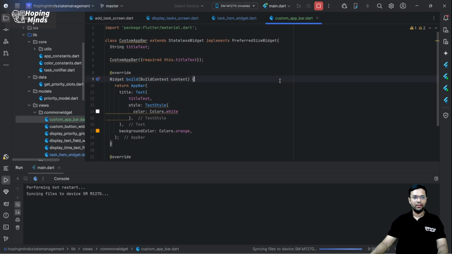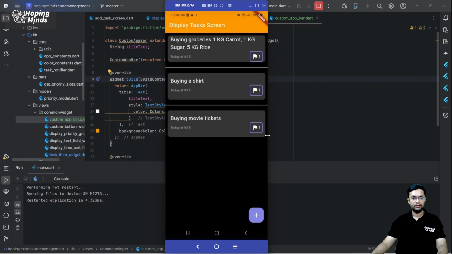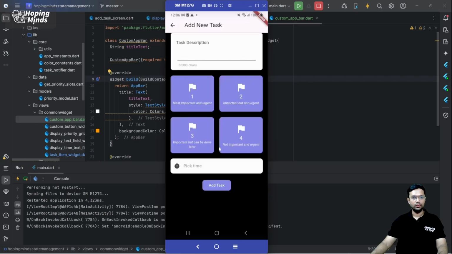Now, if I run my app, that is from the very beginning, and I click on the floating action button, you see this kind of an add task screen.